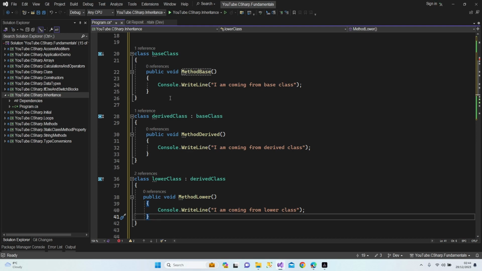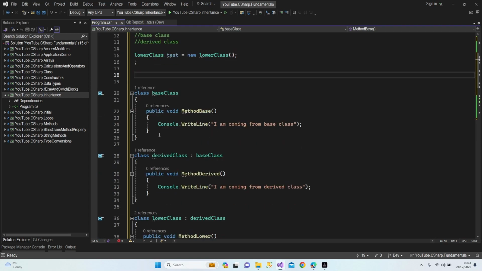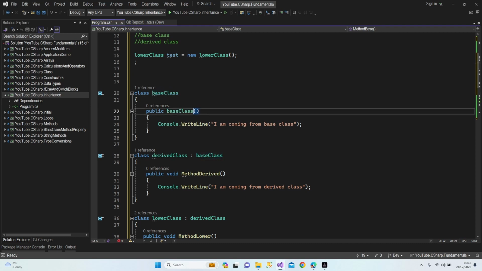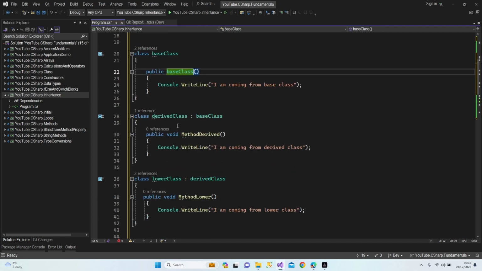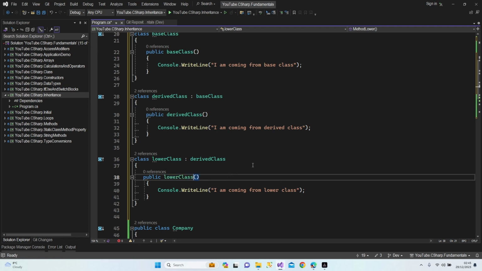Actually, we need to add those. We did something wrong. Yeah, let's add those to our constructor. So we need to see which one is created first, right? We need to add those to the constructor. You know how to create the constructor from our previous lesson. Okay.